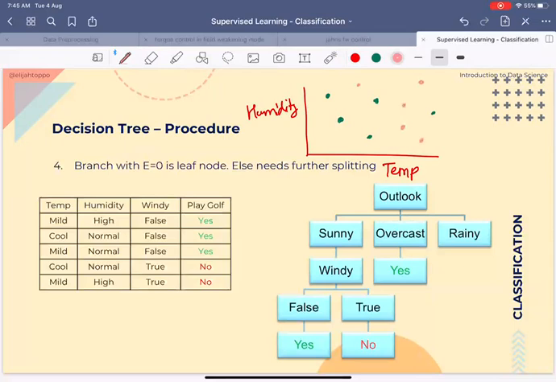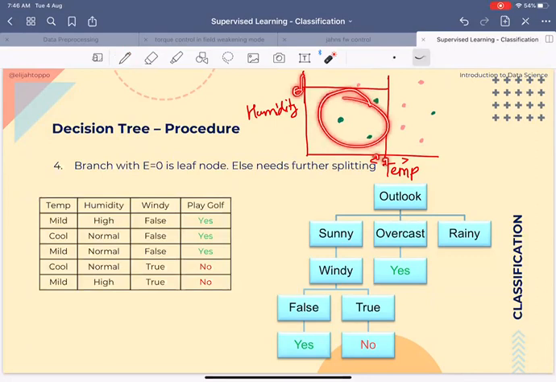Then we would have to divide this into compartments. Let's say we put a compartment here based on temperature: temperature less than this value, temperature greater than this value, and we have two sets now. Within the set where temperature is less than this value, I will classify based on humidity, this line. Now I have a pure subset. If temperature is less than this number and humidity is less than this number, then the answer is yes. If temperature is less than this number and humidity is higher than this number, then the answer is no.